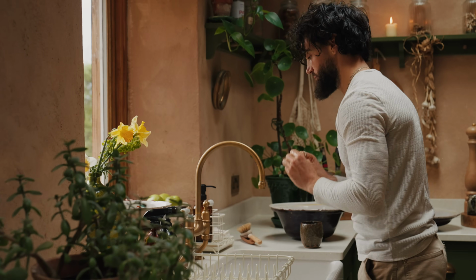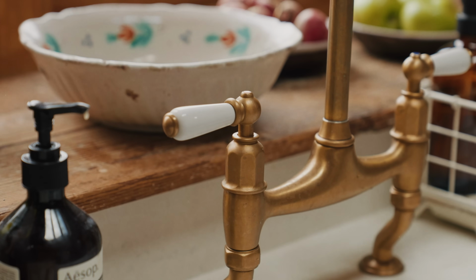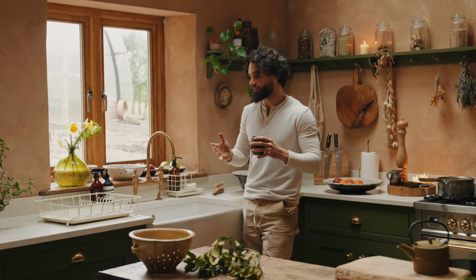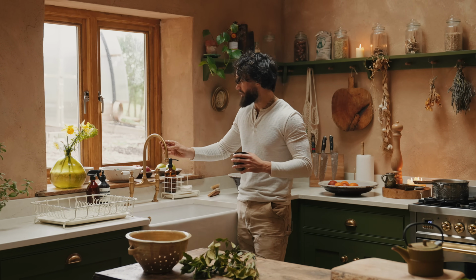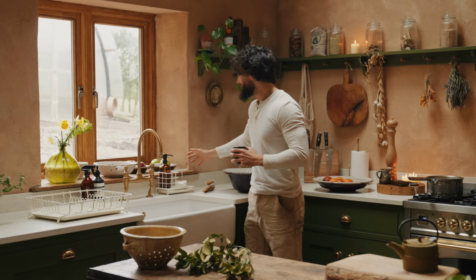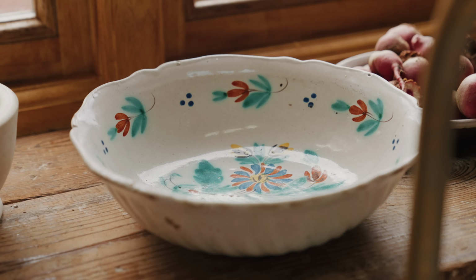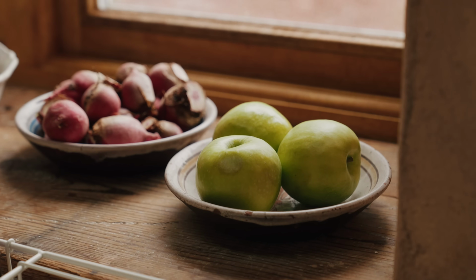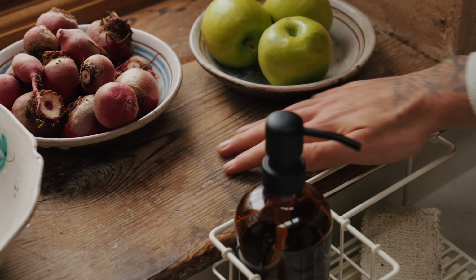And then along with it, this sort of antique brass. I wanted this kitchen to look like it'd been cooked in and used for years and years and years prior to me being here. And having things like this antique brass, it just gives it that look. And also, I've been collecting sort of plates and bowls and little props for such a long time now. If you come and have a look at this. So these make me so happy.